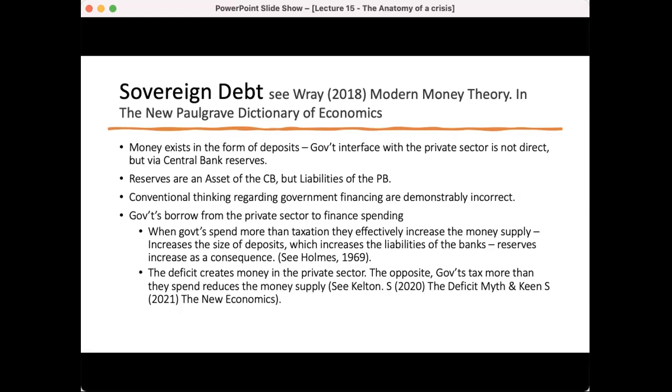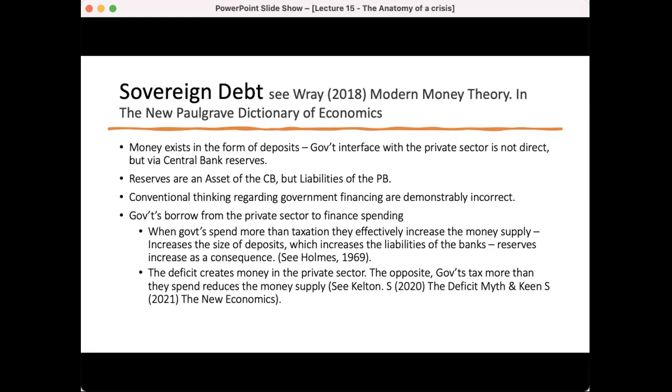Right. So having said that, what are we talking about here? First off, we need to be aware that money exists in the form of deposits. So you can forget coins and notes, because that's only a small percentage of the money that's actually in circulation. Money is zeros and ones held on the electronic balances or electronic terminals of the various banks, just as your account is just an entry into something equivalent to an Excel spreadsheet. Okay, it is not tangible in the way that we think of tangibility for notes and coins. The bulk of money is just held in deposits.